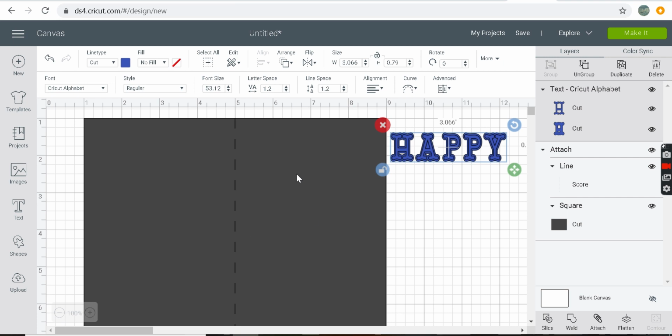Now, you've already sized your font, you've used the style, and your font size has already been decided accordingly. It's going to be approximate. You can reduce it or increase it as you like. And the letter spacing, let's say it's 1.2, you can make it 1, so your letters will come a little closer. You don't have to do this unless you're attaching this particular word onto your card or your work. It might be a card or a shirt, some vinyl work or anything. You don't have to space the letters because these are going to be cut separately. So you can space them however you want to and stick them on.